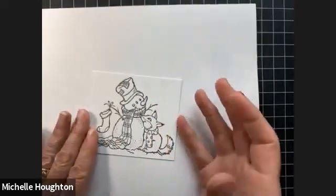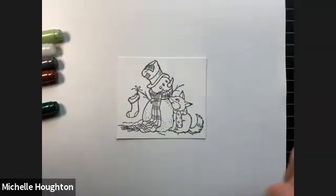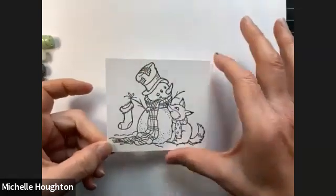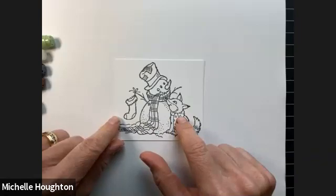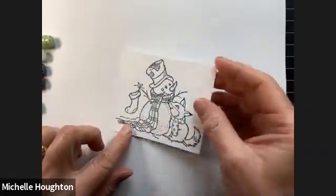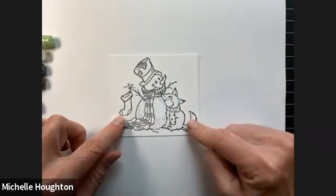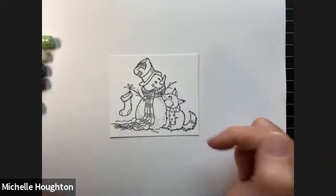I didn't do the stamping here because I'm not a spectacular stamper, and I didn't want you guys to see me dropping my stamp and making big messes. So I went ahead and stamped these ahead of time, and I've already trimmed my paper down to a smaller piece. I think we have all of these sizes included where you signed up, but this particular piece of paper is 3 3/4 inches by 3 1/4 inches. I really just trimmed it right down to the image itself.